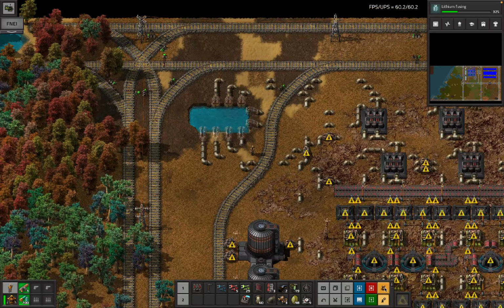So we've got a bunch of water coming in. We've got a lot of water pipes coming in. We've got one for each of these heat processor things. Why are these guys? I thought I gave you speed module 3s. They're speed module 2s. I thought I brought a bunch of speed module 3s over here, and I did, and those weren't the speed modules we wanted, so we're going to have to remember that.